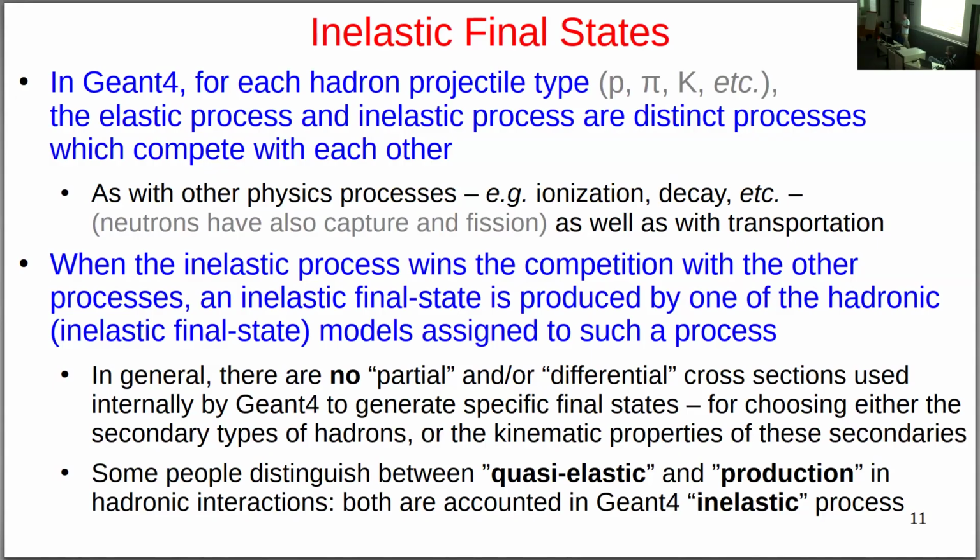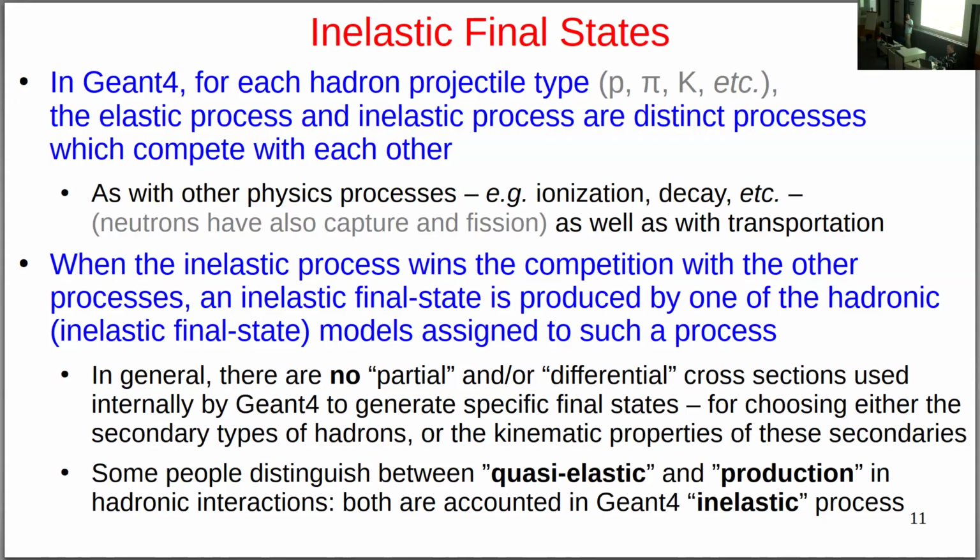One of the questions that we often hear is, suppose that you are interested in a particular final state in an interaction, 10 GeV proton on copper, and you are interested in having K0 plus in the final state. Suppose that with your simulation, you get too many of these K plus or too few. A typical question that we are asked is, where in Geant4 is the line where I can increase by a factor the channel which produces K plus in the final state?